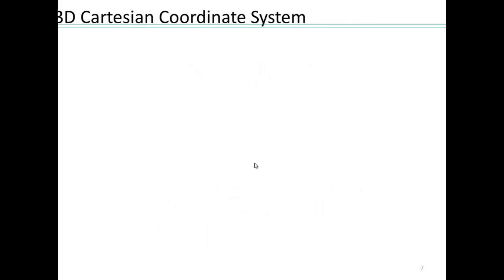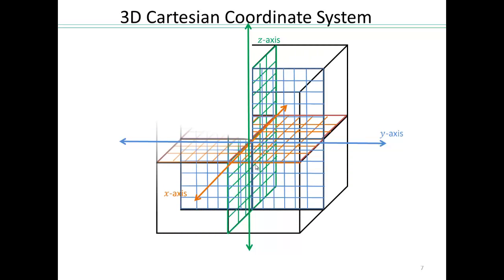Let's see if we can visualize this. Again, if you can't really see the three-dimensional aspects of it, let's just put a little box around it so you can actually see. So this is the x axis coming towards you. This is the y axis going sideways. And the z axis is going up and down.